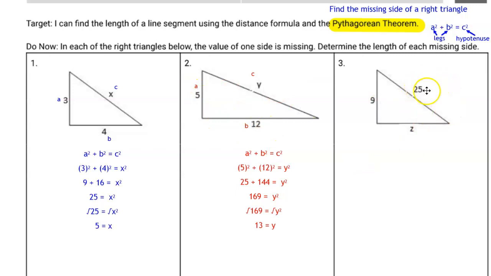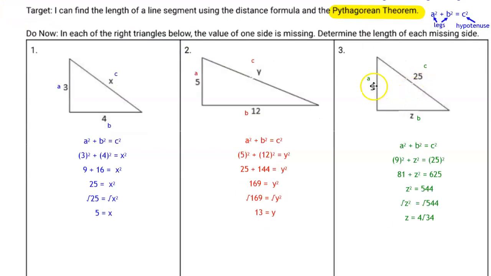Number 3, notice that the hypotenuse is given to us, so the Pythagorean theorem will be filled out a little bit differently. In this third example, we had 2 knowns and 1 unknown, similarly to the previous problems, but in this case, one of the unknowns was one of the legs. So we had to substitute in for A and C rather than A and B, but most of the other algebraic manipulations were very similar.